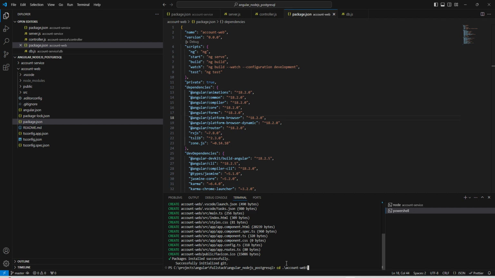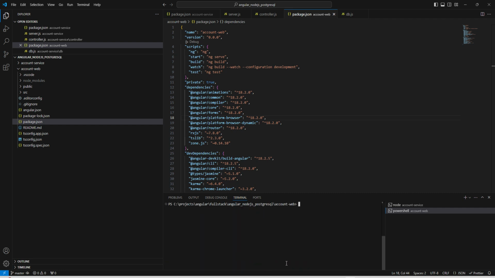Now let us go to our application project folder, which is account-web, and here we can install the Angular related libraries. Now let us run our application using the command with -o.